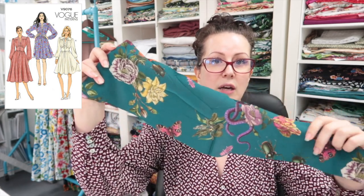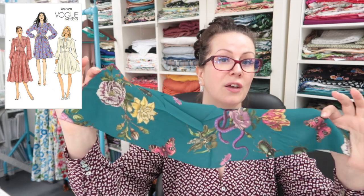Now in this one I used a really tiny ditzy print. It's called Petal Floral. I think it looks lovely. But for this second version I am using the teal Cobra Corsage Viscose Chalet from Lady McElroy. So this is a much larger print, but I have decided that I am going to add piping around these details so that it really stands out.